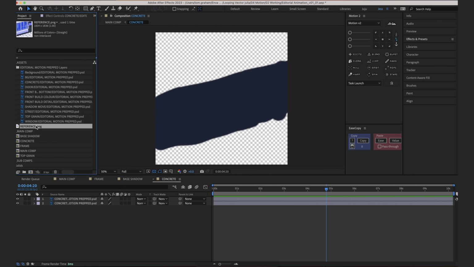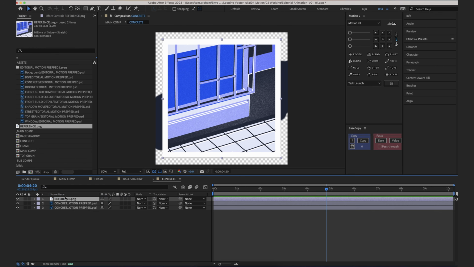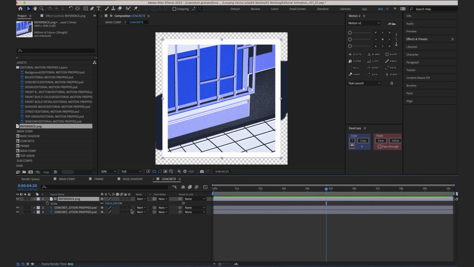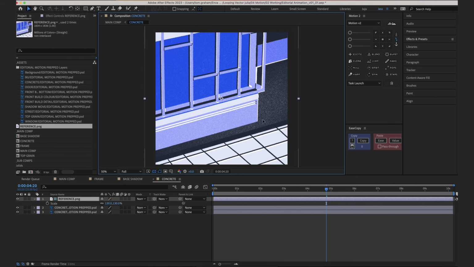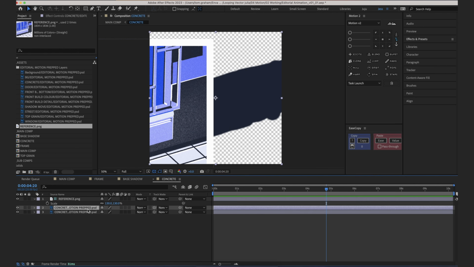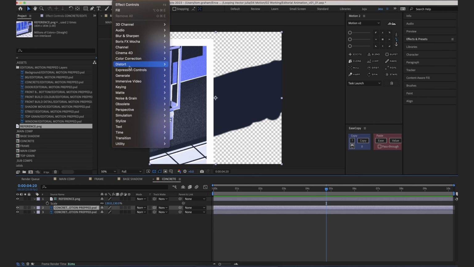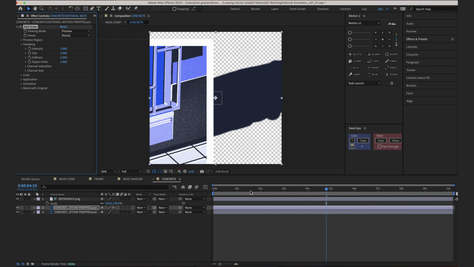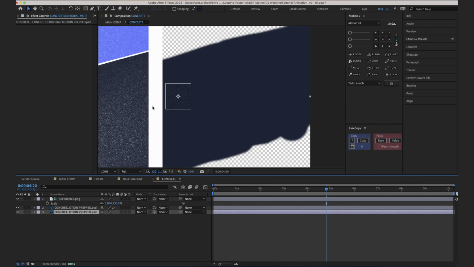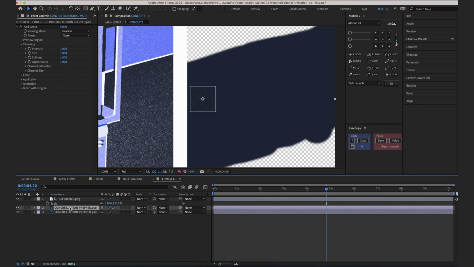I'm also going to drag in the reference to this here so I can really keep an eye on how much grain we need to add, and I'll scale this up so it's about the same size too, so we can do this really accurately. So on this top layer, I'm going to go up here, go Effect, Noise and Grain, and go Add Grain. Now this effect can sometimes be a little bit chunky to deal with, so it will give you this little box to test it out in before you can apply it to the whole shape, which is quite handy. So we'll just do that for now.